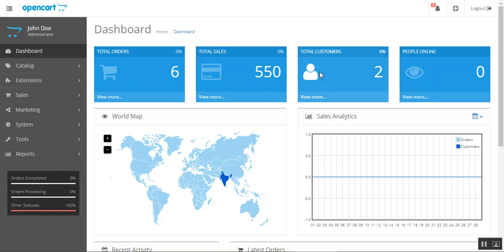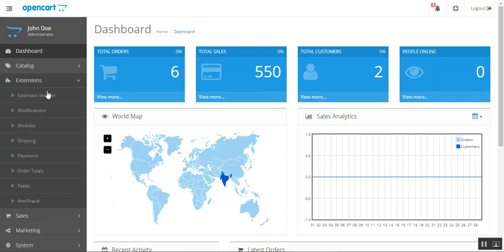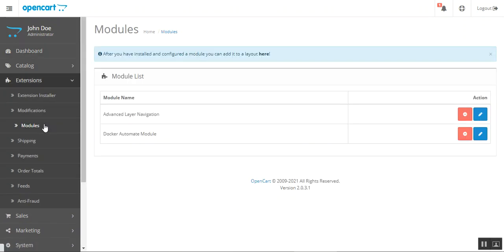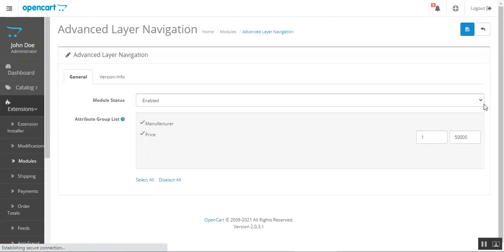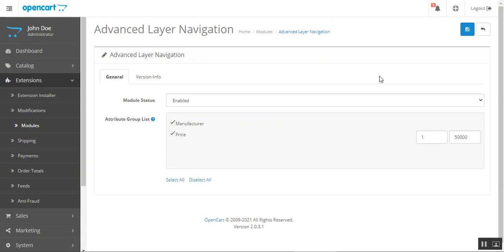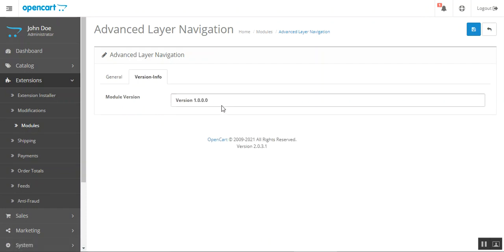Now let's see what different configuration settings are there for this plugin itself from the admin backend panel. After logging into my Opencart platform-based web store, we'll navigate through extensions, and then we'll go to the module section, and here we'll find our advanced layered navigation. Just tap on the edit button under the actions column, and that brings up basically two different tabs.